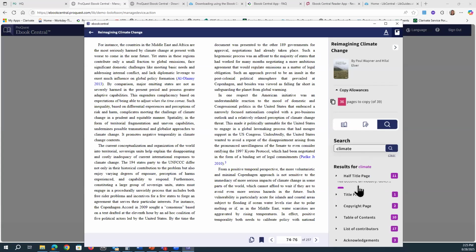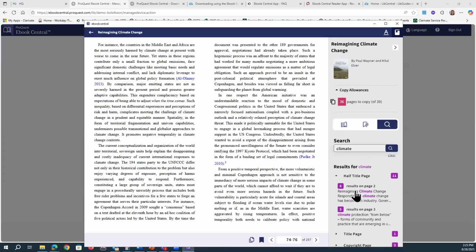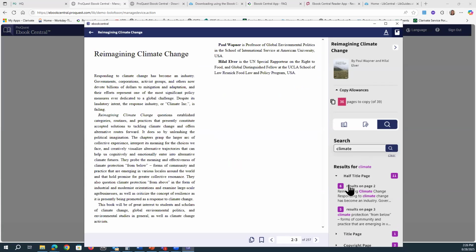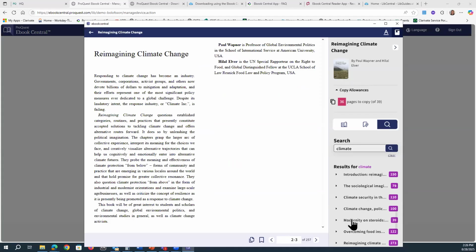So we can jump down and see that there are 6 results on page 2. I can go to page 2, but as you can see, it's not going to highlight those results for me, but it does point me to that page.